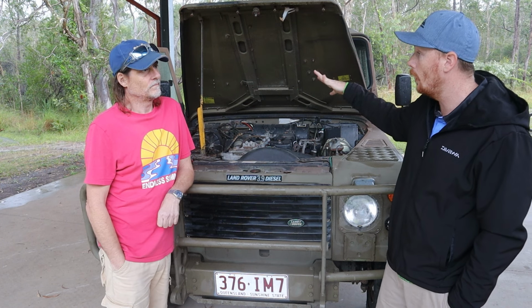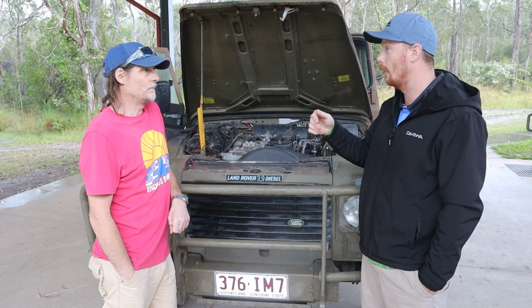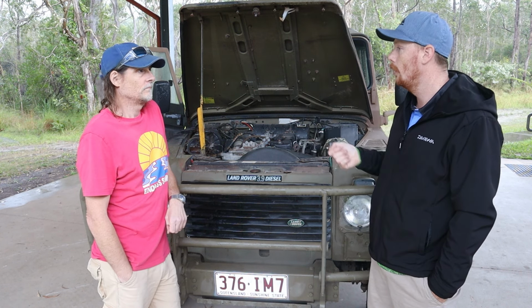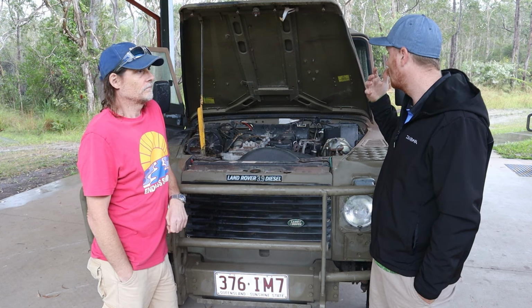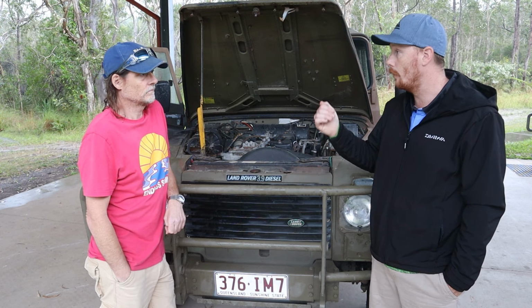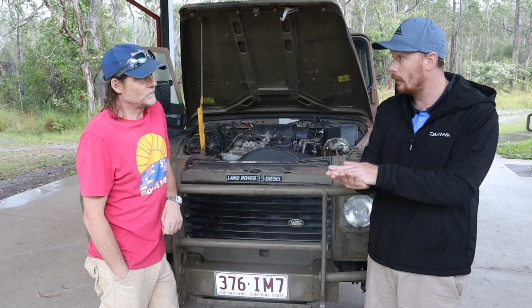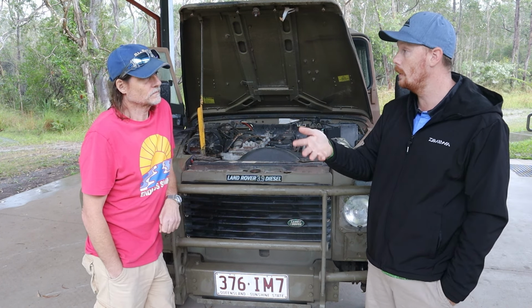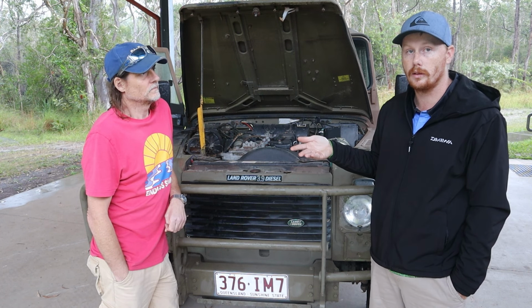Whereas if you go and buy a private, you can then take it for a test run, take it off-road and make sure that everything's working properly, that it's not grinding in the gears, you know. Mm. You can see the leaks a bit more if there's any exhaust fumes, because you can actually start up, drive it. Whereas if you buy in the auctions, you've just got to go off the report, what's in the book. I think you can access the book, log book, and just how you look at it. Mm. So unless someone who was in the army knows that vehicle, what it was like recently, it is a bit of a risk. Yeah.